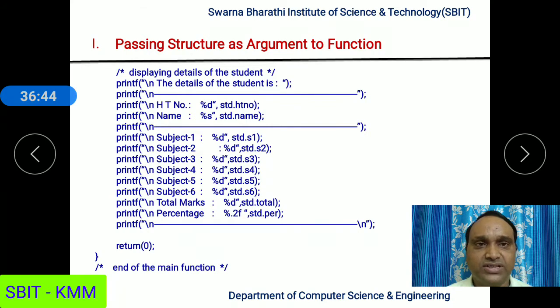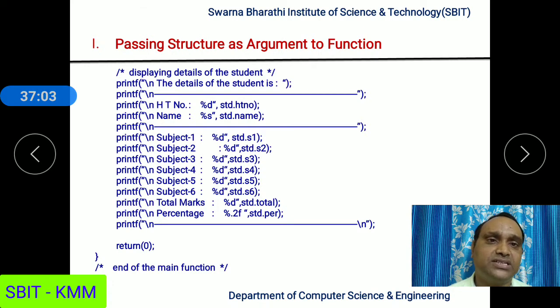Because in the first 3 subjects, the update function has updated the student marks by adding 10 more marks. So therefore, you will get in the first 3 subjects 10 more marks than the marks given by the user.